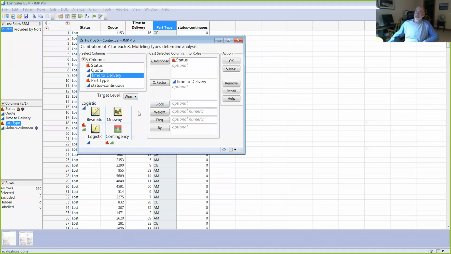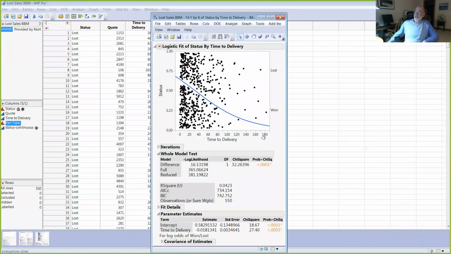The language is quite subtle and confusing. But think of the y variable that we're trying to estimate as not really whether or not we win the order, but how likely it is that we win the order. Let's just conduct this analysis and see what you get.